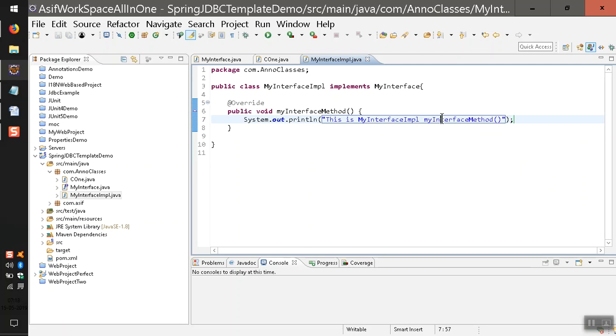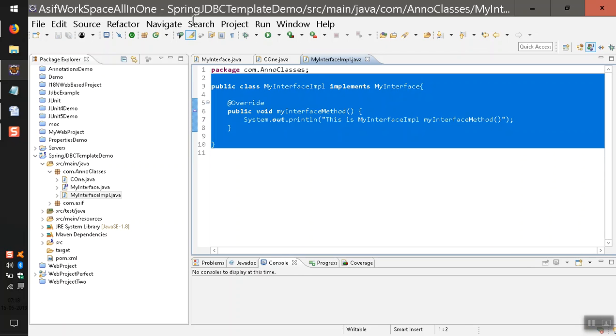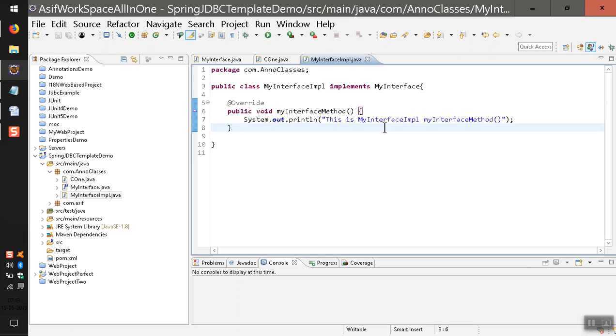Let me save this. I have provided the implementation because I need to use the C1 method by passing the implementer.